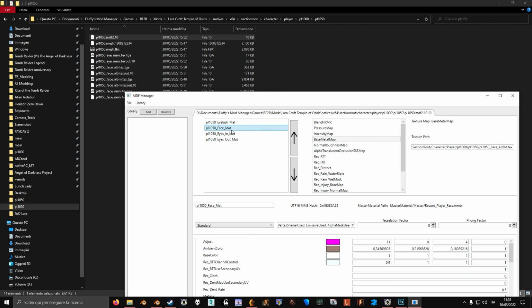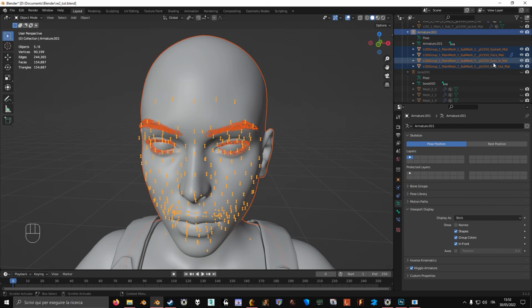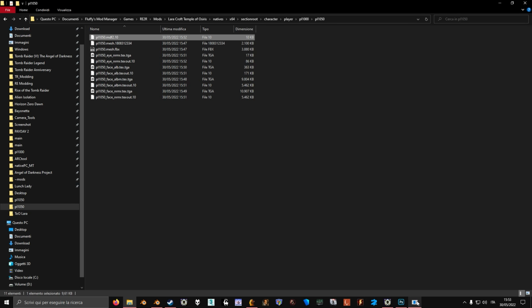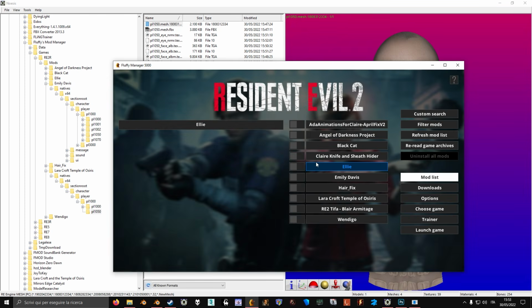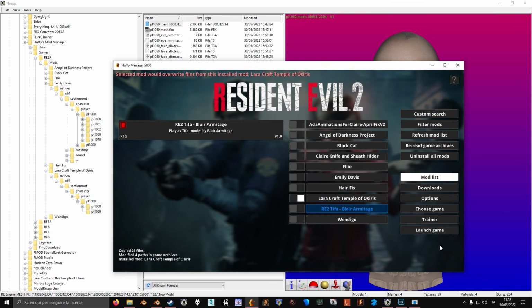It should be loading the files from the modded files, not the originals. Did I rename this correctly? Face, yeah. If I go in game, it should actually give me the modded files, right?